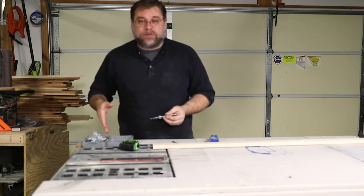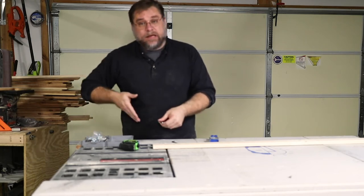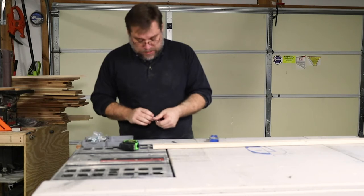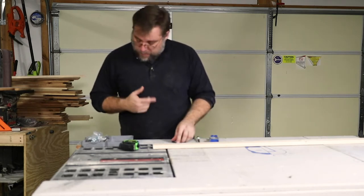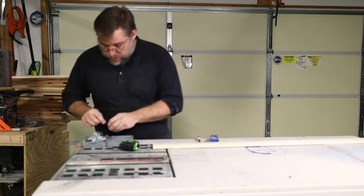Same thing on the collar. Inside the box, there's marks. We put the drill bit in, it says what 3/4 of an inch is. Set that collar to that distance, and you're good to go. We already had this one set to 3/4, so we should be good.